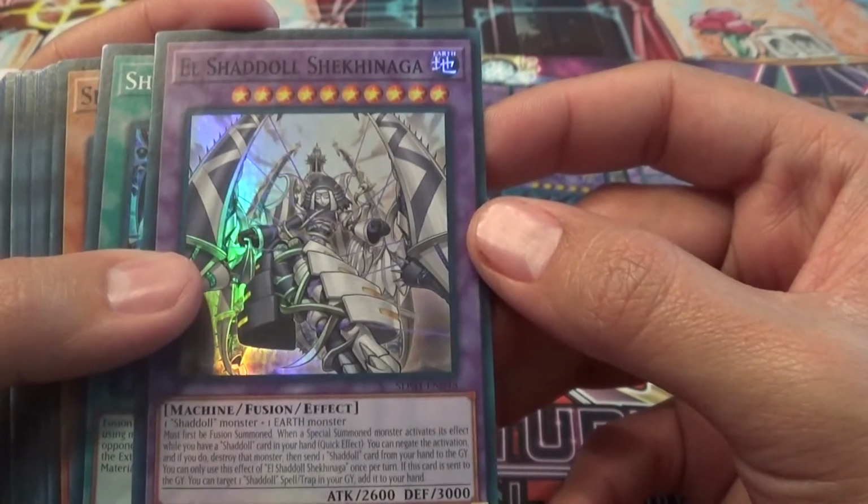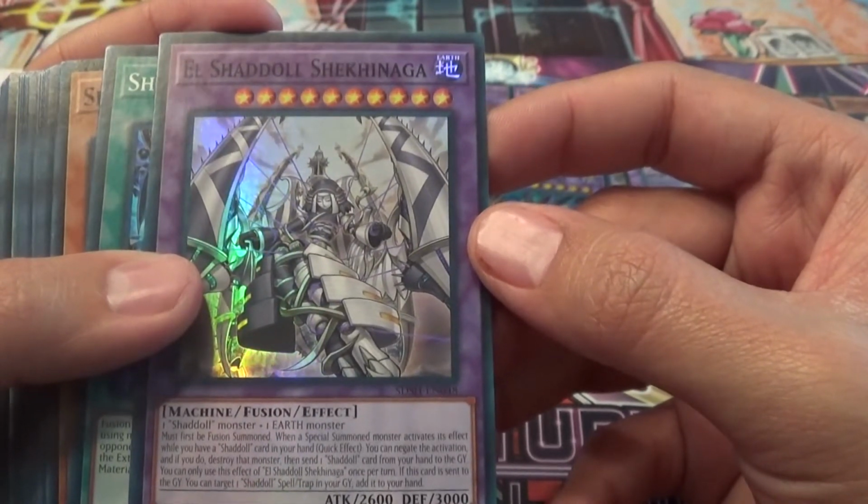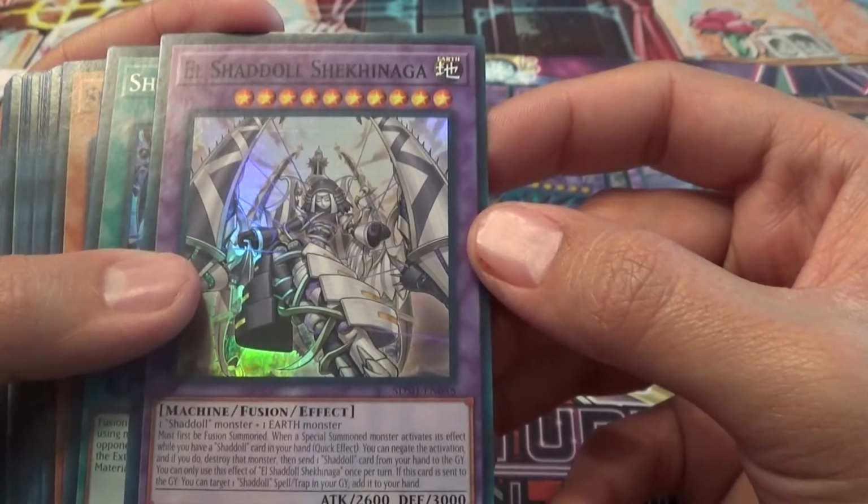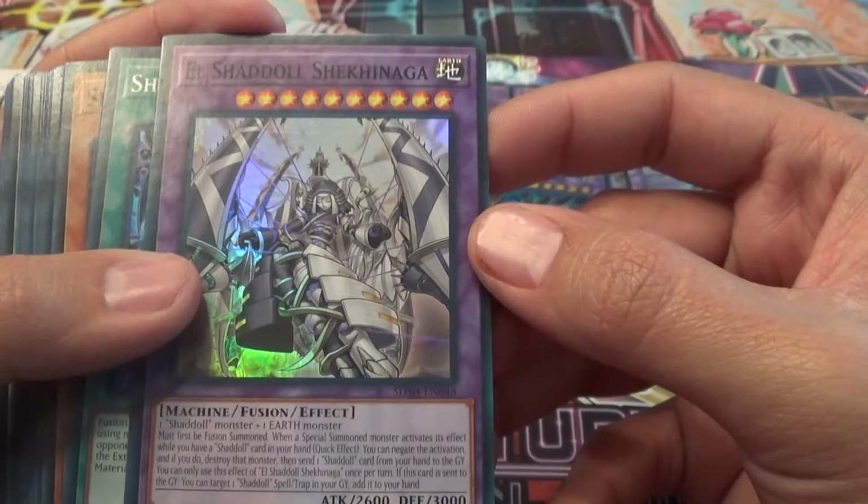And then the El Shaddoll Shekhinaga. When this is special summoned, or when a special summoned monster would activate an effect, and you have a Shaddoll card in your hand, quick effect, you can negate the activation, and if you do, destroy that monster.